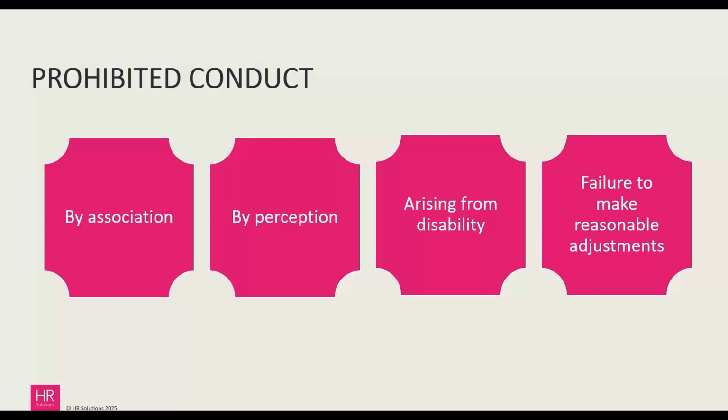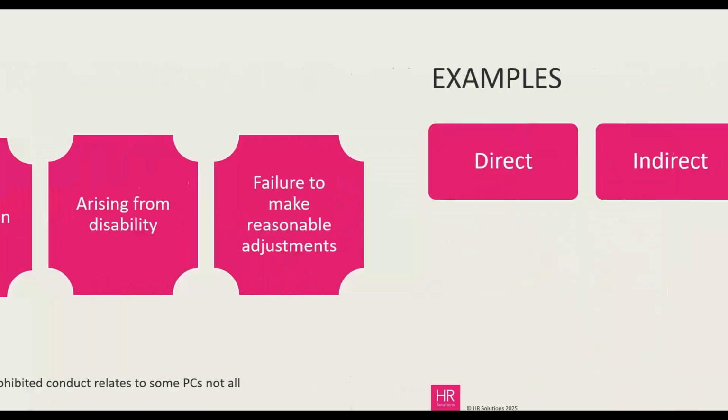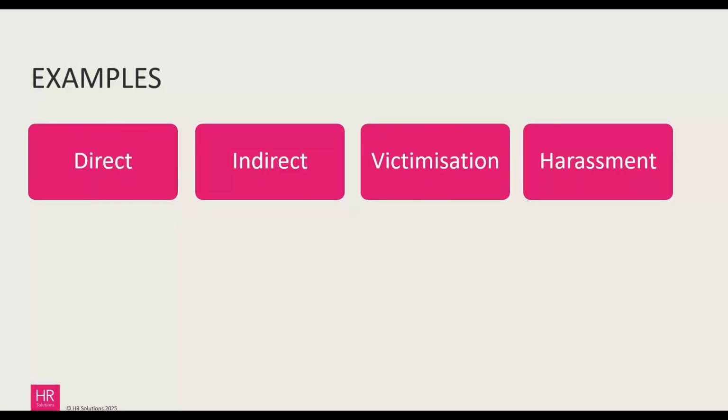So as I said, it is a minefield when navigating this area of law. I'm going to share some examples before we consider the more practical side of dealing with discrimination and thinking about tribunals as well. So if we take them one by one, in direct discrimination, the example here is where you have a woman who is not promoted because it's assumed that she won't be flexible due to having a young family. That is clearly an example of direct discrimination.